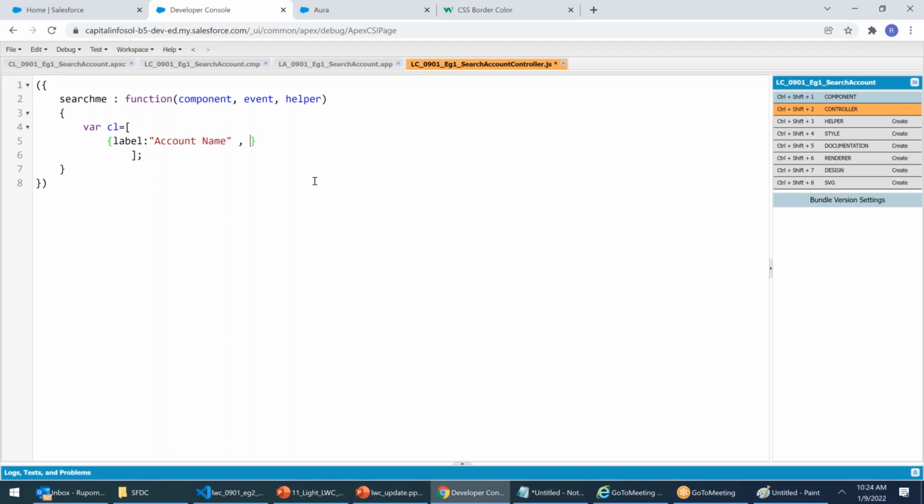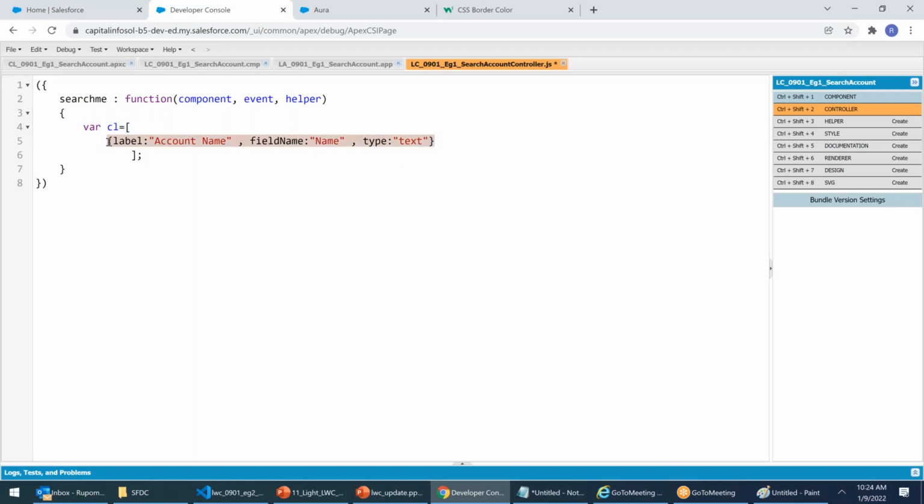Name. Field, FIELD, field, TYP. Sorry, field name, not type. Field name is equal, sorry, colon. What is that? NAME, name. Next, type. Text. I told you yesterday, whether you give type gives you formatting. If you don't give type, no issues. By default, it's text. TXT. Column 1 got created.